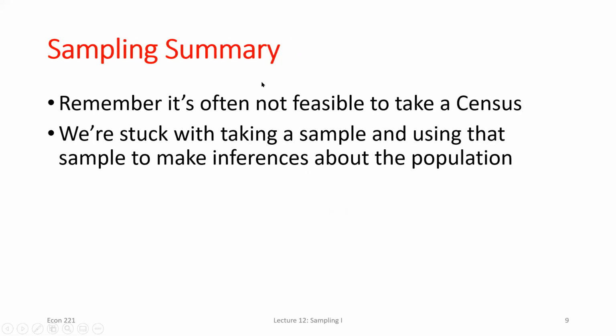We'll think a little bit about this in our next example. The whole discussion is that it's not often we can take a census, so we're stuck with using sample data. So how can we better use this sample data? We know that there might be biases. We know that it might not be a perfect representation of our population. So where do we go from here?